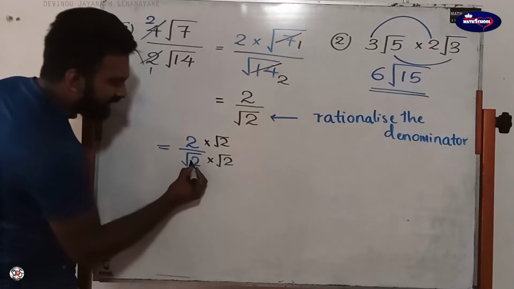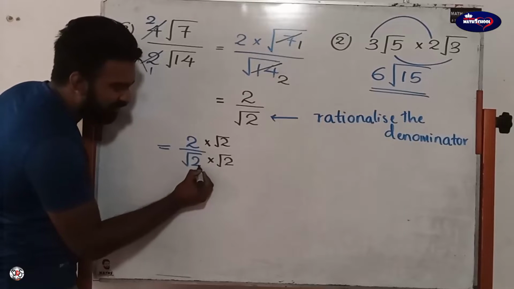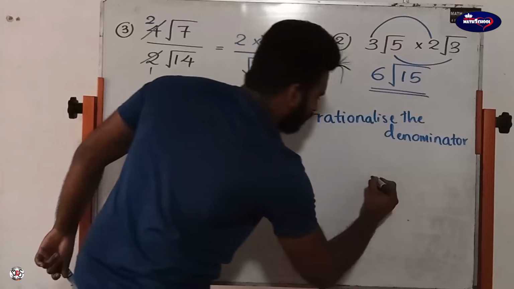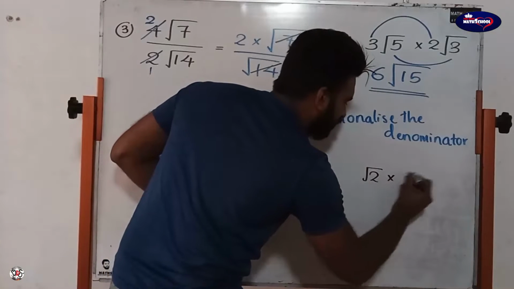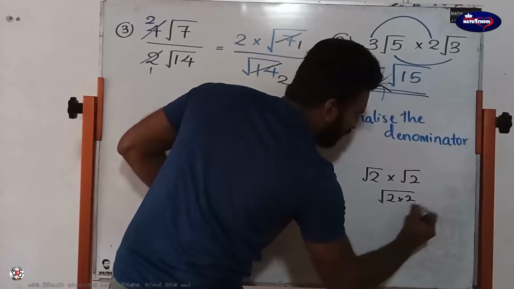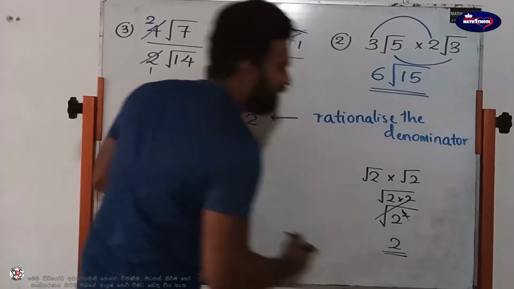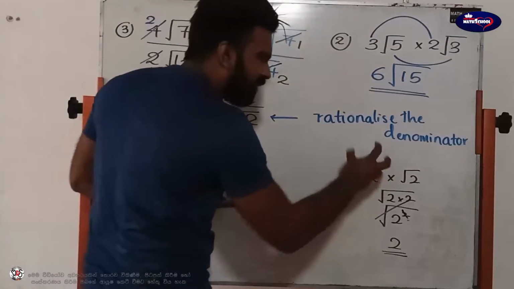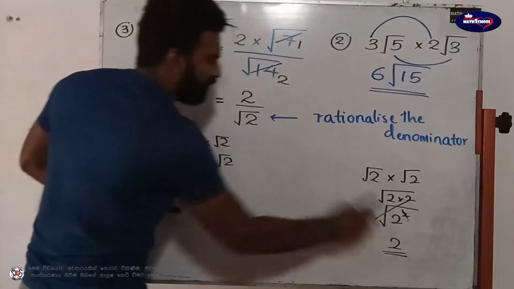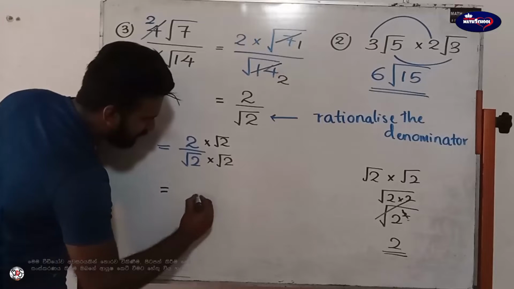So now, the same thing is getting multiplied: square root of 2 into square root of 2. I have told you before, square root of 2 into square root of 2 means the square root is common, so 2 into 2, which is 2 to the power 2. The square root of that, these will be gone off, so the answer will be 2. If the same square root number is multiplied by the same square root number, the answer will be the same number, 2. So the denominator will be 2.